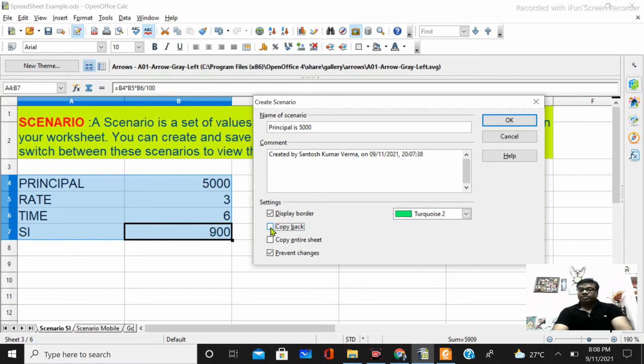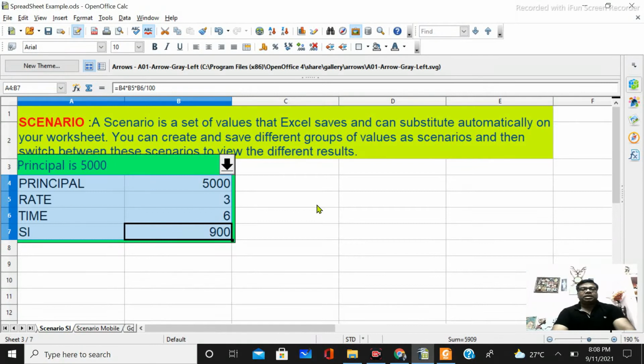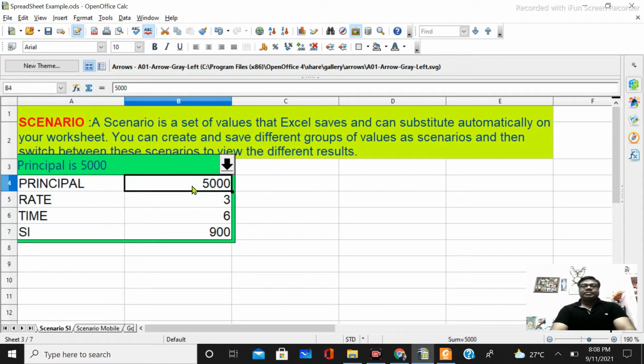I will talk about this in this video only, and then I will leave entire thing. Then I will click OK. So you can see a green color pattern appears here, and name is principal is 5000. Now I will click another scenario. This is scenario number one, that is principal is 5000. Now let me make this one as 6000.